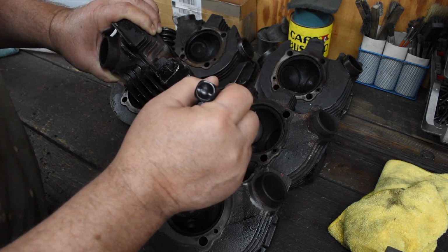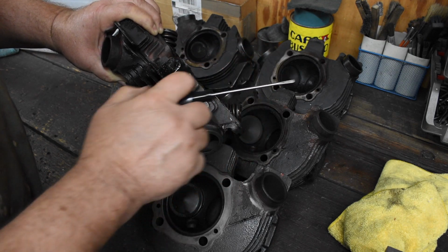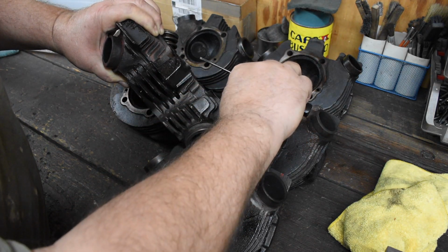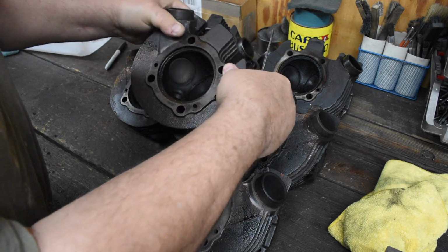The tension on the springs is wrong. The geometry of the rocker arm is wrong. On some of them, the more deeply they sink in, the other end of the rocker arm comes down, and you can't get the push rods in and out. So you've got to keep an eye on that.